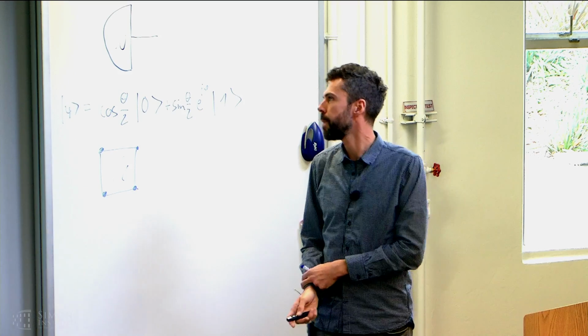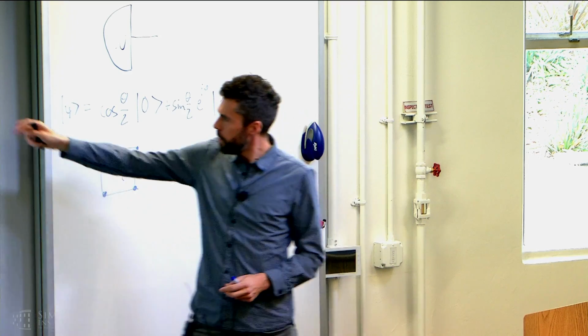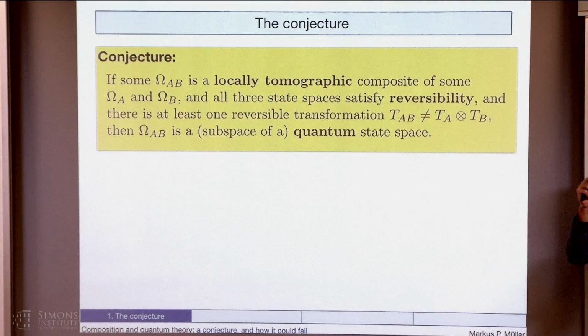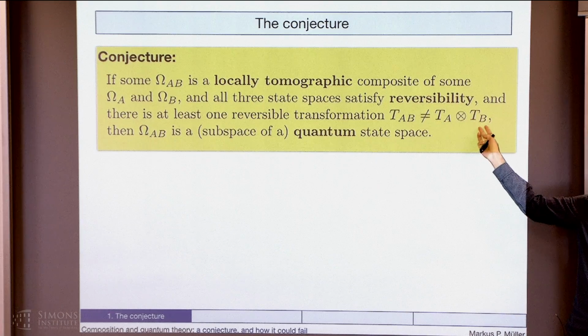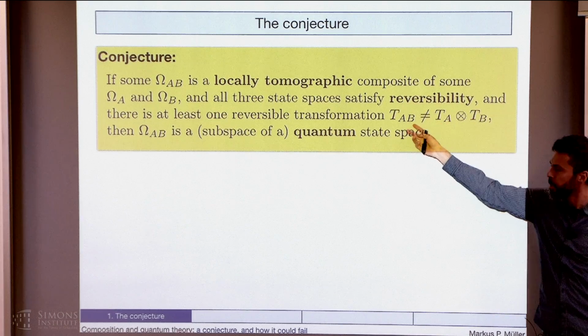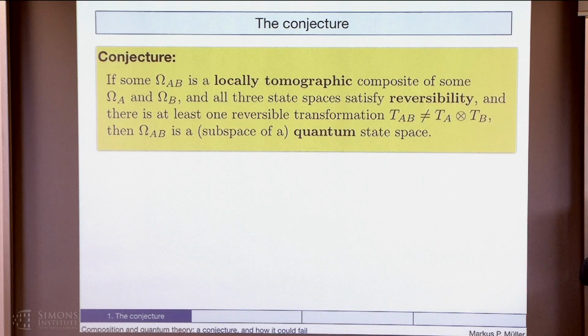That's basically it. And now what this property tells you is that you have the two systems, and you have some reversible map, maybe a circuit or time evolution. What you do not want is that all that can happen in physics is just A evolving independently of B. There should be at least one transformation which makes the systems talk to each other.